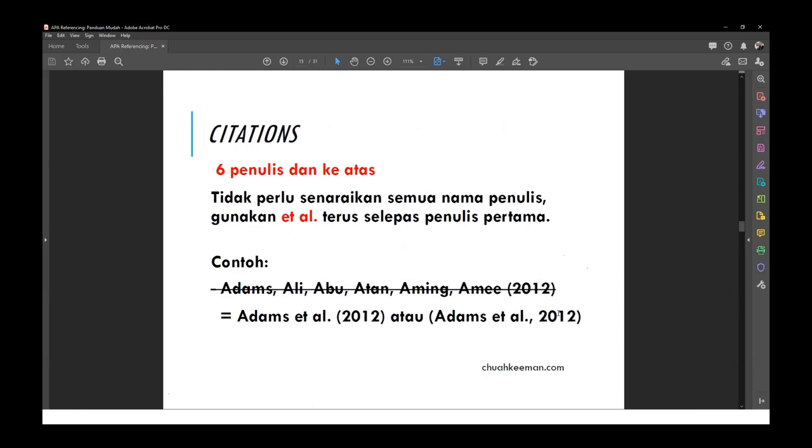If it's the same year, I think for this one, you have to follow the APA rule. If it's the same year, then arrange by alphabetical order, then whichever comes first, you have to put it A. I think I need to write this. Let me see if I can write this.